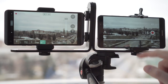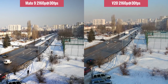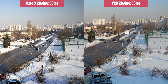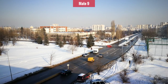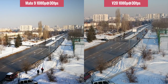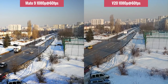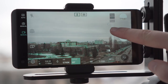As for video recording, the playing field seemed quite level at first, with both phones having 4K capabilities and optical stabilization. Our tests showed that the LG V20 has somewhat of an advantage in image quality in 4K, and its array of mics is better at filtering out wind noise. Going down in resolution to 1080p, it's the LG V20 that maintained flagship quality, while the Mate 9 just missed the mark, especially at higher frame rates. Not to mention that focus peaking and manual controls for video recording is something only LG offers.